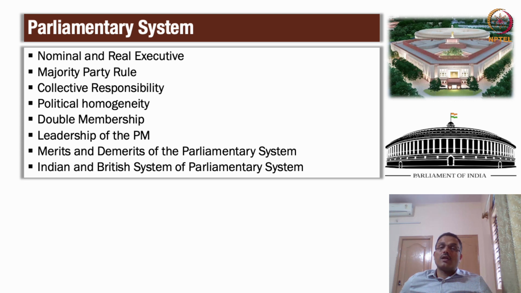The major difference in the British versus Indian constitution is that in Britain, the Prime Minister should always be a member of the lower house. Whereas in India, the Prime Minister can be a member of either house, either Lok Sabha or the Rajya Sabha.